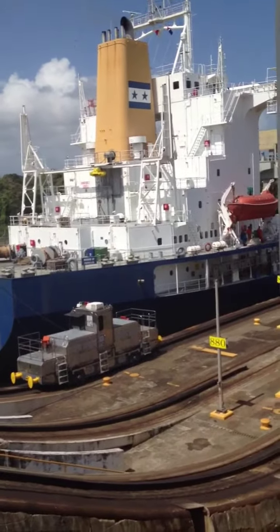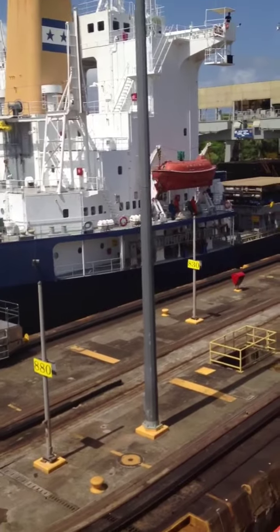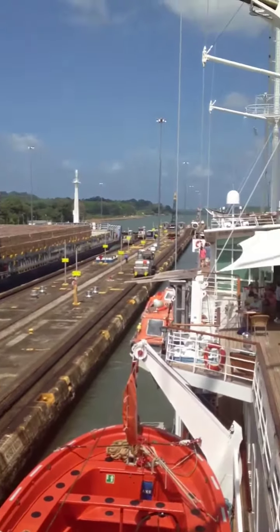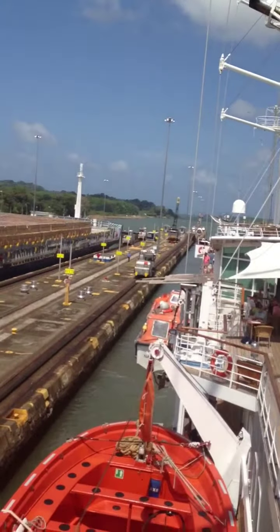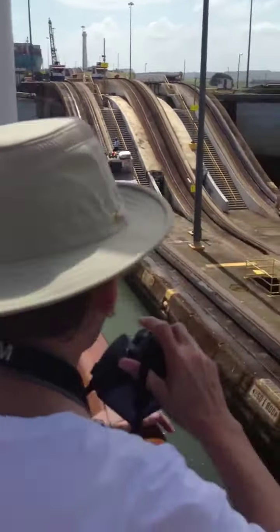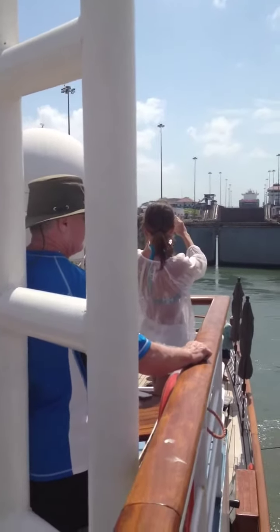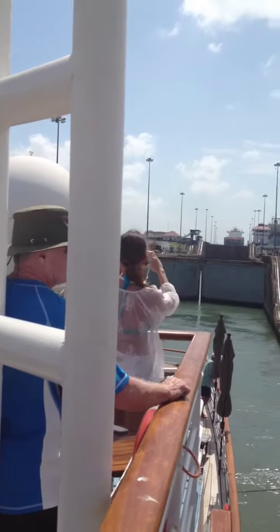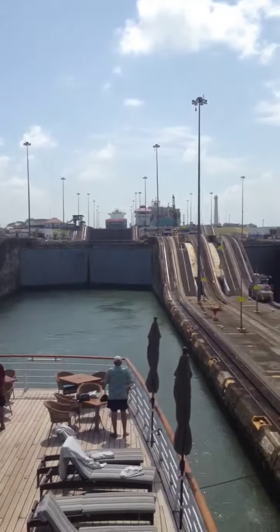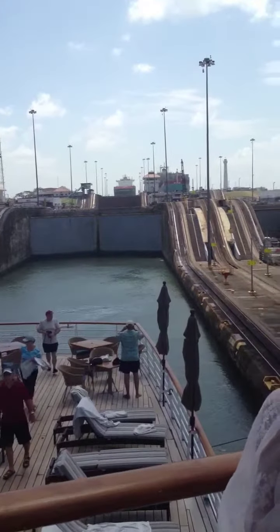You can see the container ship on the opposite side of the locks. It's going up while we're going down. We're moving into the third and last lock where we'll be let down again and then we'll be at sea level. You can see our little locomotive down there on the left trailing us on that steep hill. They're closing the door behind us — that's the elevation we were at. You can see the height of the doors. Here you can see all the locks in the background. The ship behind us is two locks back at the upper elevation. It's going to go to the middle and drop, and we'll finally get to where we are and drop one more time.